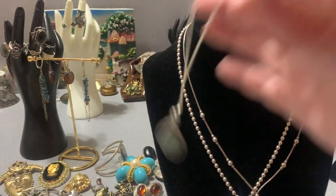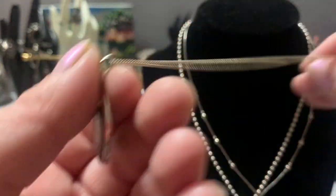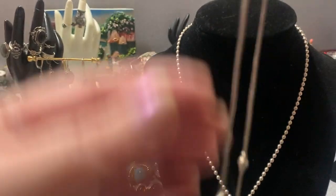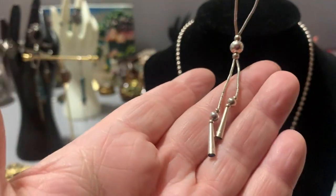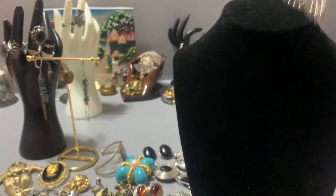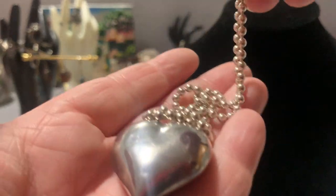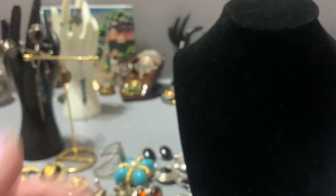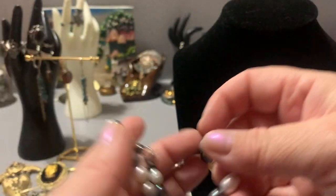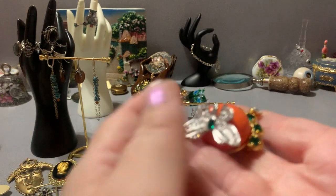Lapis earrings — do you see the gold specks in it? These are sterling. There's a puffy heart. I have blue topaz and abalone in sterling, a little necklace. I have liquid silver links — those little links but it's liquid silver, sterling — and a puffy heart on a nice heavy sterling chain. What they call a bathtub chain — it's got a nice weight. Then a little set of Nora pearls set in sterling.